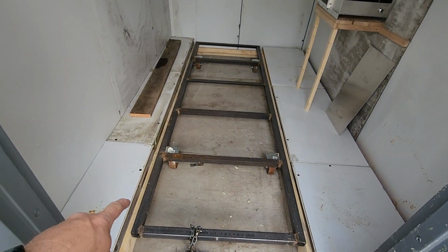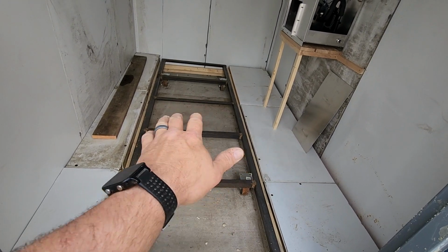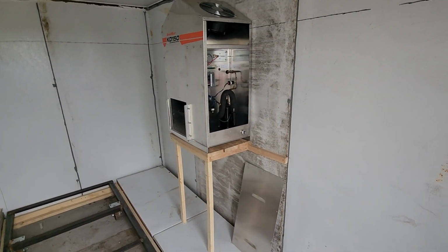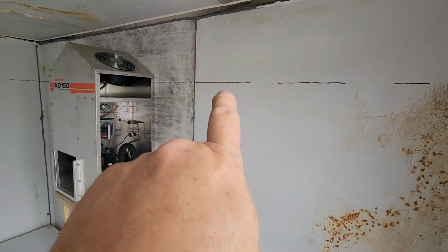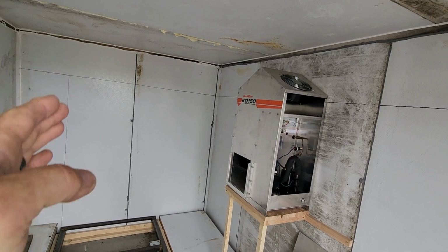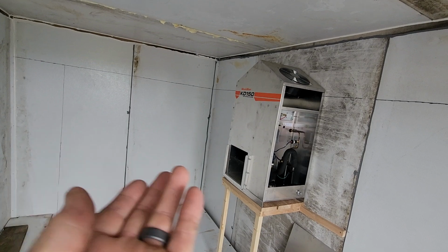you'll see that I ran some of the cooler panels here on the floor and here on the floor, so that when the package runs in, the air will just flow right around, right back up to this. I've got this mounted for now. And then I've got my line drawn to where my baffle is going to be, all the way over to about here. And then I'll put a baffle down so that when the air flows, it flows up and around and right back through.